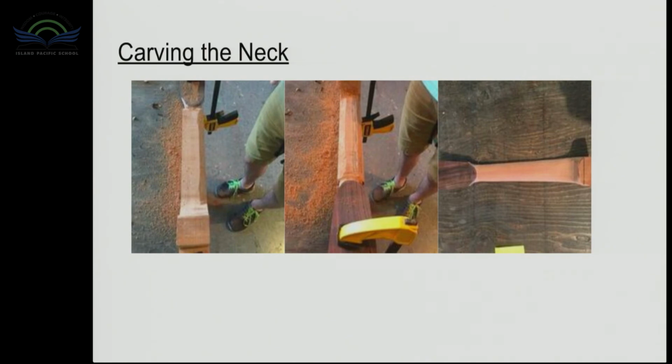Then we carved the neck. Carving the neck was really tiring. There was a lot of sanding, chiseling, and filing. It was one of the hardest things, but at the end, it was very satisfying. The neck turned out really nice looking, and I was proud of it.